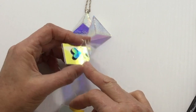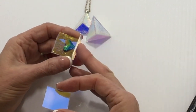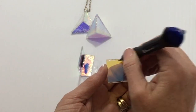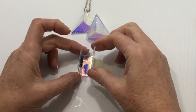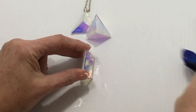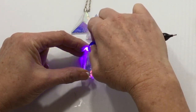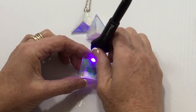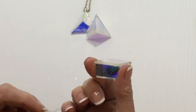And I want to cover up this raw edge on the bottom piece, so I'm going to put my front piece on top of that edge. So let me put some glue on there. I'm also going to put some glue on the top edge. I'll push that up against that bottom piece and then lay it against that back piece. Shine my light. Let me take my tape off because I think my glue is cured enough.